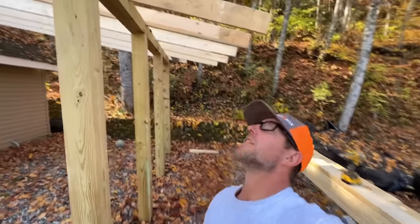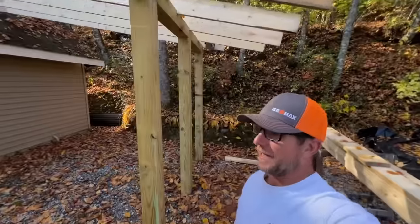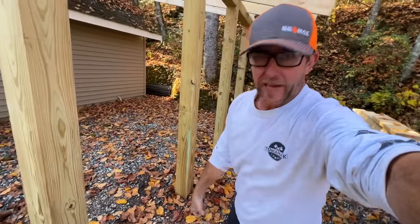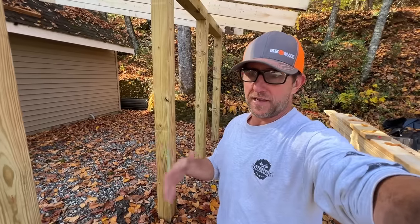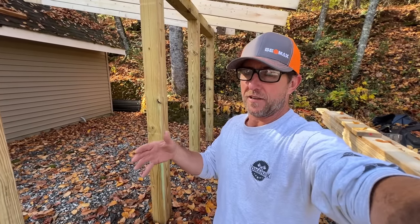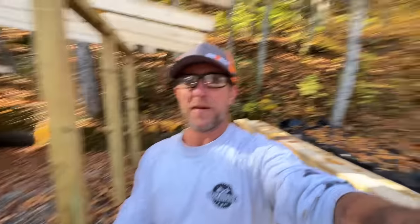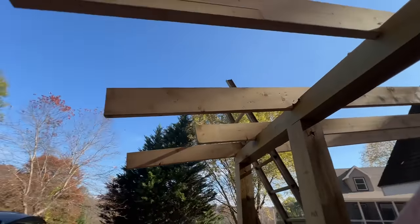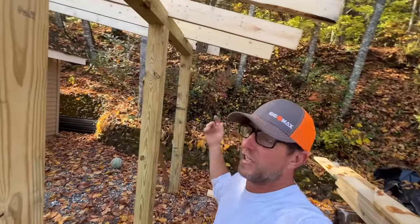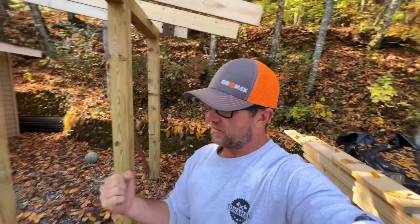I made all my marks on the right side of the board, thinking that when I was up there, I could cut it with my right hand. But the problem is that my saw cuts on one side or the other, and when I do that, I can't see my line. So I'm gonna have to cut it left-handed, which means that all my marks are on the wrong side, which means I need to redo everything I just did on the other side. Yes.